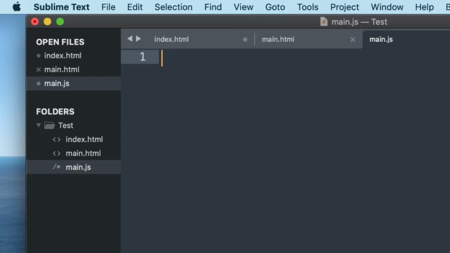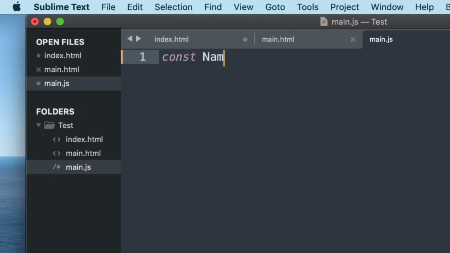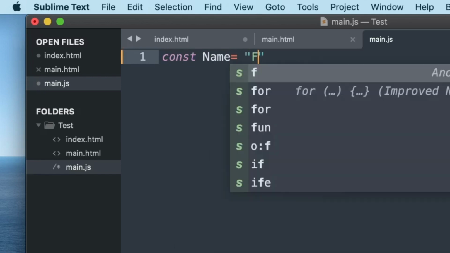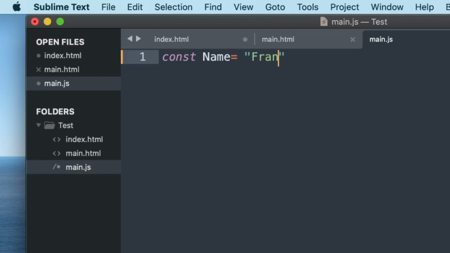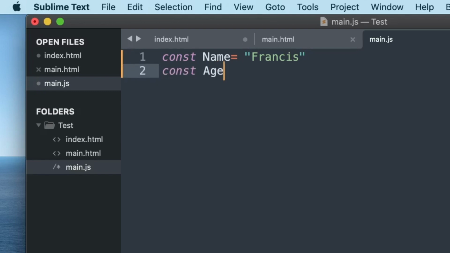Okay, so what we want to do is create a variable and call it const, let's say name, and then our name is just going to be a string, and let's call this person Francis, right? And then we are creating the second variable, and we are just going to say age. Okay, const age, and age is a number, so we can just pass in the number 12.